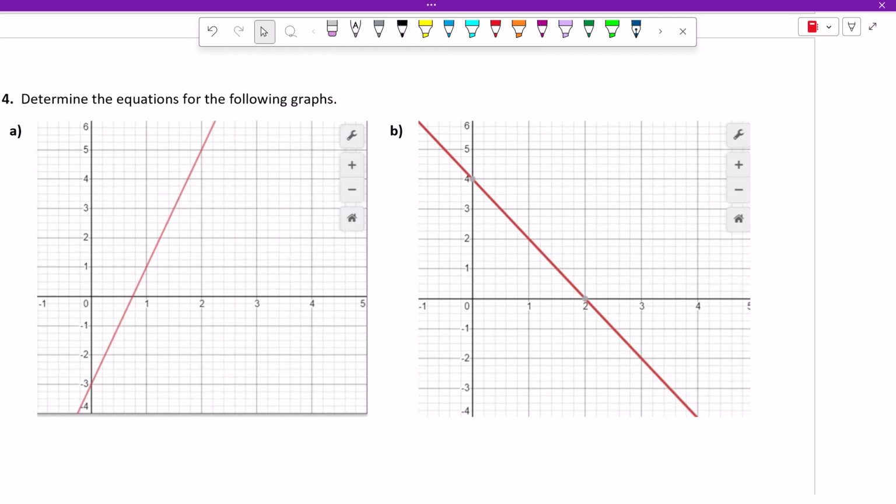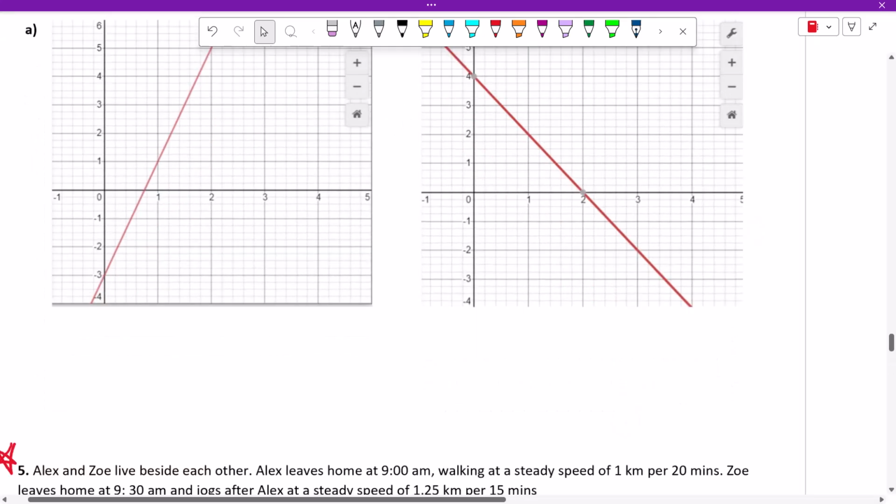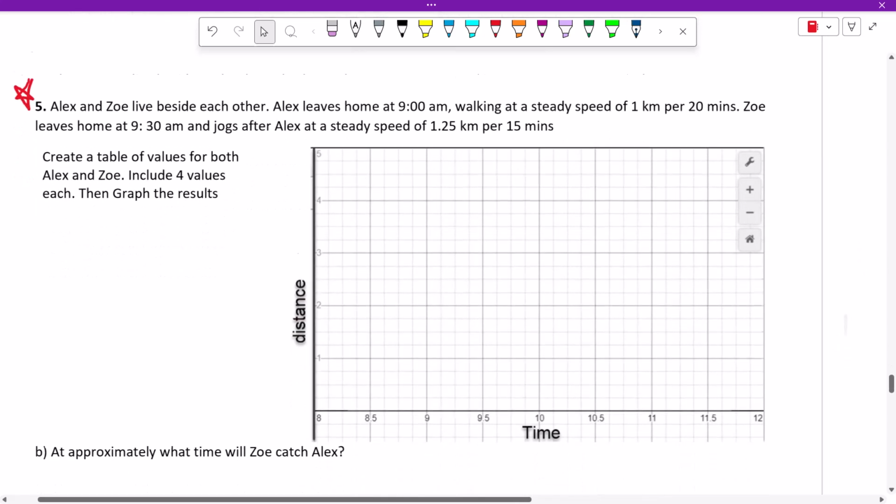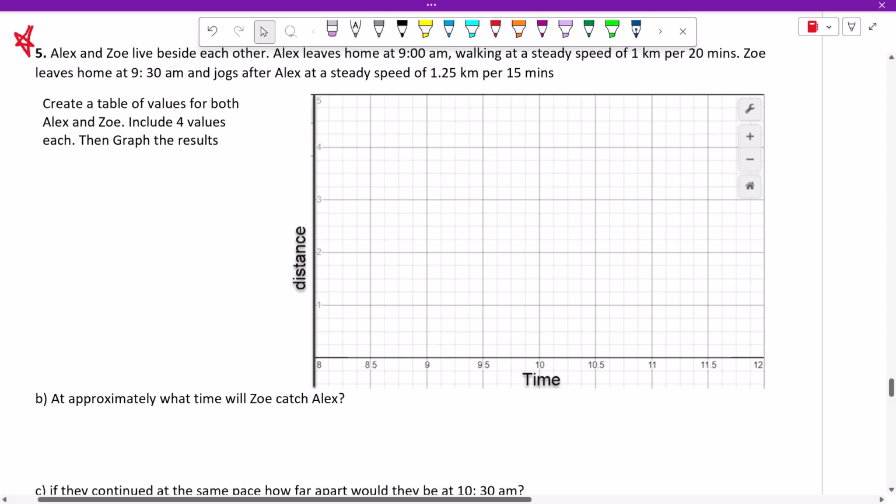Question 5 here is optional. This is from when I taught Math 10. It's a question almost identical out of grade 10. Right? I've made some minor changes so you guys can do it. But if you want to try, question 5 would be awesome. It talks about, hey, Alex and Zoe both walk from home, and how far away do they meet up? So you have to read it and kind of graph things and figure it out. So a little bit more of a challenging question, but you guys should be able to figure it out. So all of the second page, 6 questions. 2 questions on the third page.